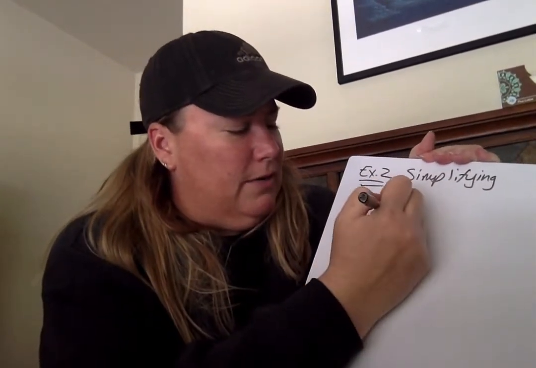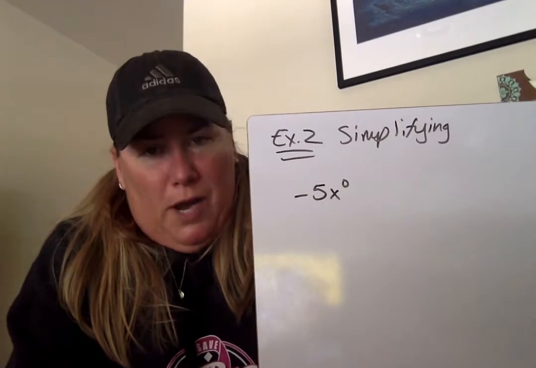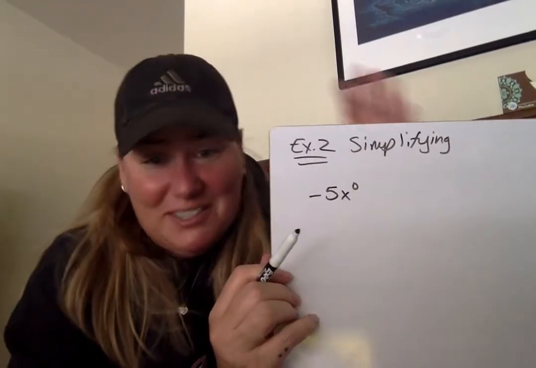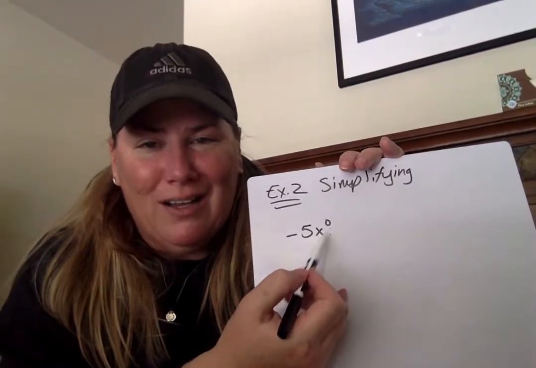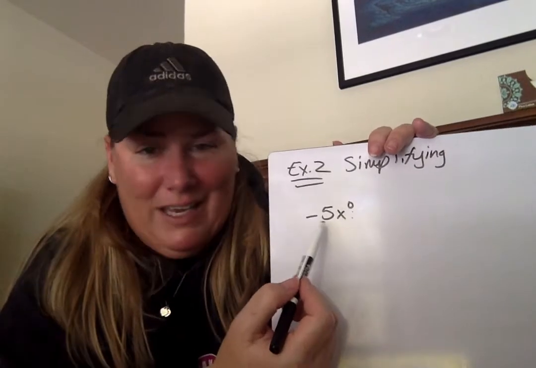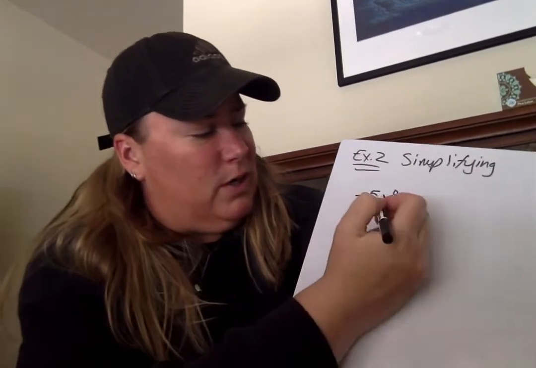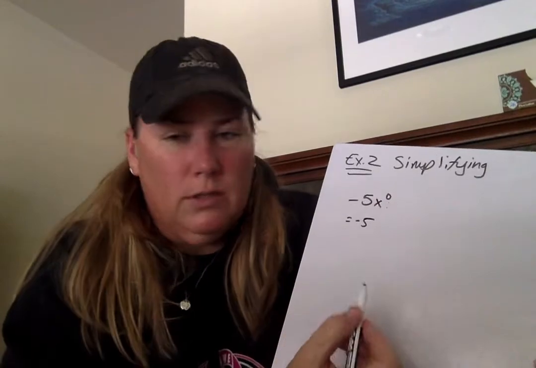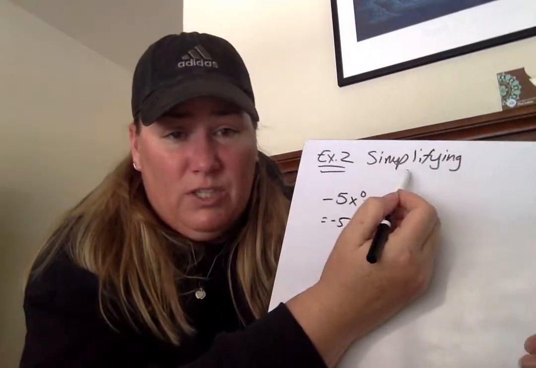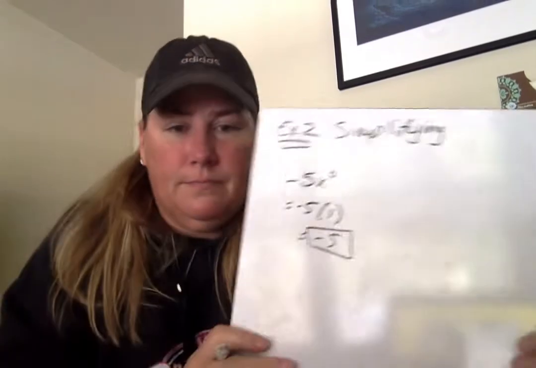Here we go. Negative 5x to the 0 power. On this problem, you have to ask yourself, what is being raised to the 0 power? And remember my video from yesterday, if you guys have been watching that. I caught some of you guys to say you have been, but you haven't. Remember, the power is going to hug whatever is directly to its left, and that is what's being raised. So in this problem, negative 5 is not being raised to the 0 power, just x is. All right? So when we simplify this, we're going to do x to the 0 power. Well, I just showed you guys the trick that anything to the 0 power is going to be 1. So it's negative 5 times 1. And we're simplifying, so can I do anything more with this? Yes, you can. So negative 5 times 1, negative 5. And you're done on that one.